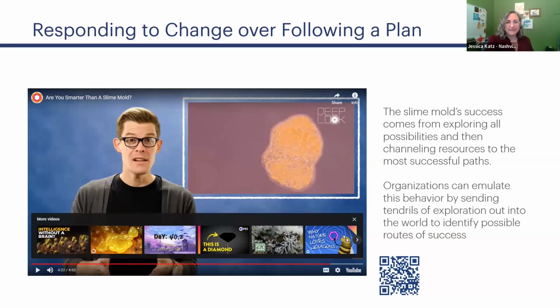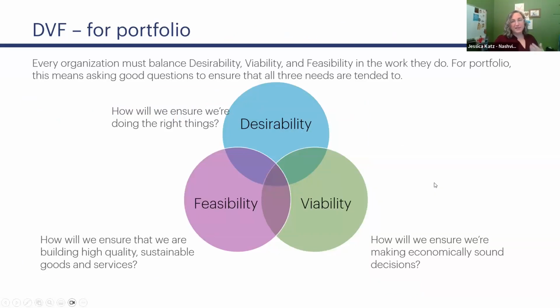So slime mold success is about exploration, and a portfolio's success is also about exploration. So we have to be willing to risk a little to go explore and see if that's the right direction to go in. And most traditional organizations have a hard time with that, especially if they're reporting to a board and have to give out financial numbers to the stock market. It can be really hard because the company becomes hyper-focused on viability, which actually brings me to the question that Paul asked in chat, which is: is viability strictly anchored to money?